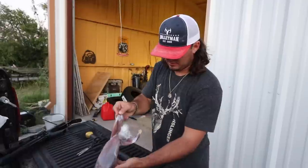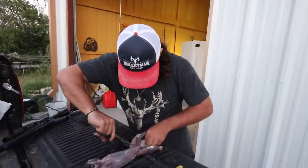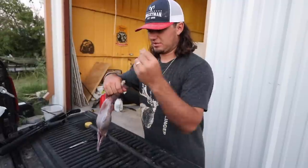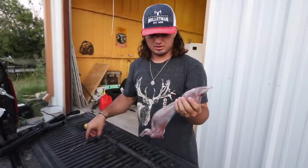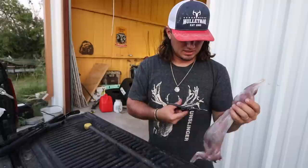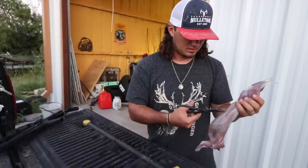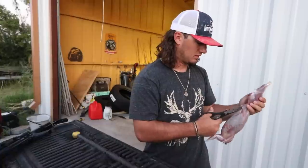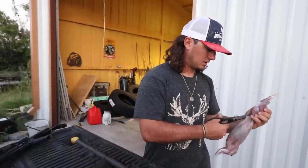Come back here. Cut the back parts off. I'm gonna try to keep as much hair off the meat as possible too. So another little trick you can do with rabbits, just make a cut right here in the back, just like that, where you can open it up.